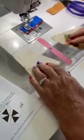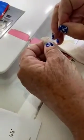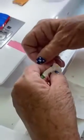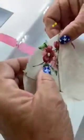Okay, so now if we go to step 2, you're going to have your pieces like this. So they're going to go this way. Again, I'm going to do my pinning version, and this one you kind of have to guess. To me, that's where a 1/4 inch would be. So I'm going to put my pin right there, and I'm also going to put it where a 1/4 inch would be on this one. And these 2 pieces are going to go like that. And I am going to pin that, my same little method like this. So I'm going to get a second pin in there. I can take this pin out.